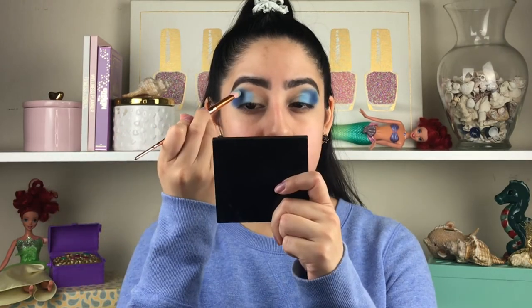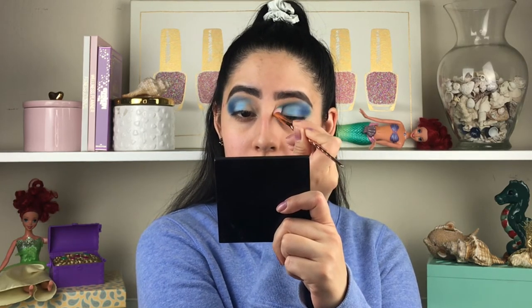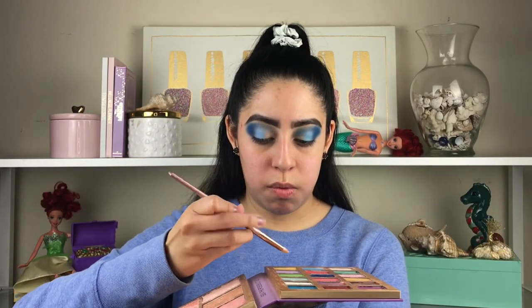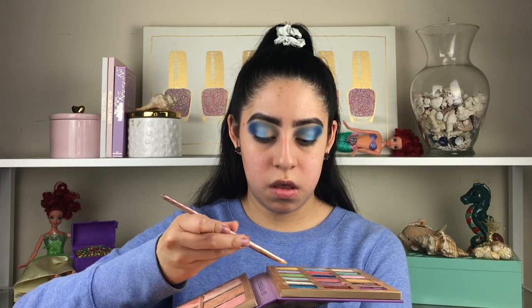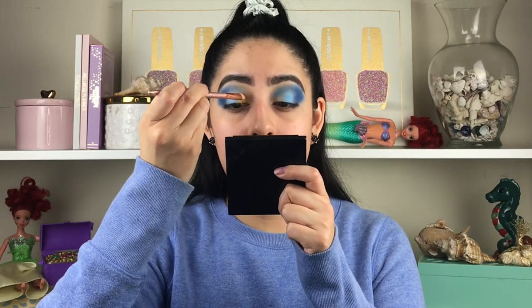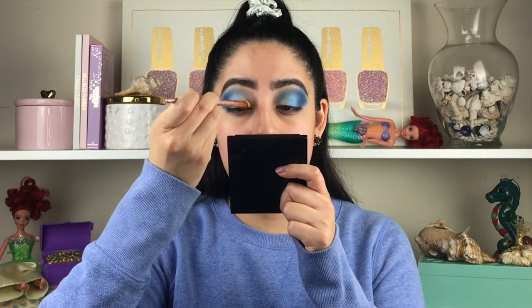Same brush, I'm gonna start blending the crease. Because remember, we stopped all the way to the middle. And so we have that combination of the dark blue and a lighter blue. So now moving on, I'm gonna get the color Flounder. Like I said before, just to represent Flounder. This in. Okay, hopefully it's gonna work.